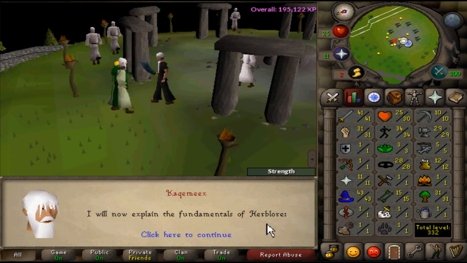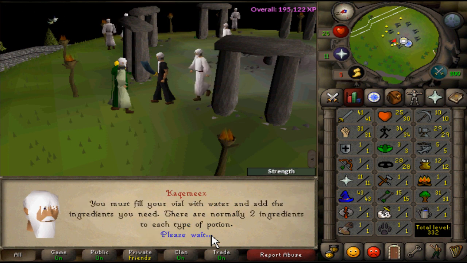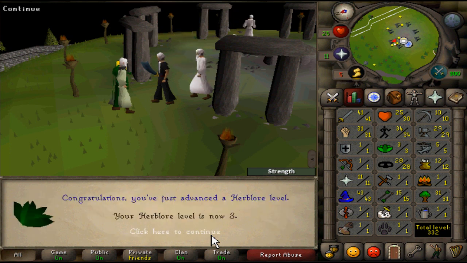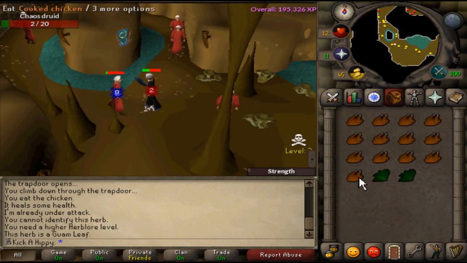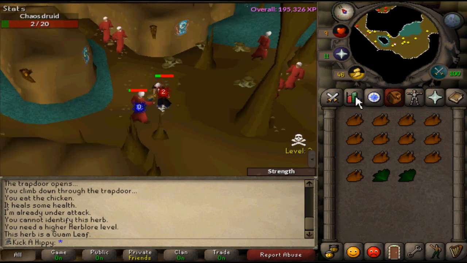Actually, I just realized... Oh, come on, go away. Shoo. Okay. Oh, 3 Herblore, there we go. Perfect, cool. Okay, well, I brought half an inventory of chicken, but I'm gonna get wrecked down here, holy shit.